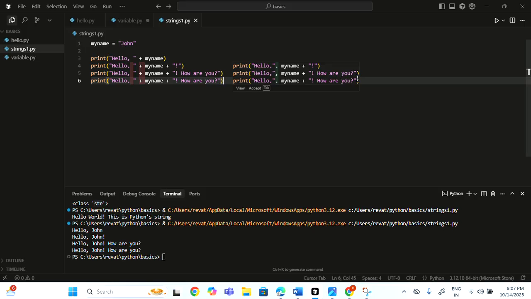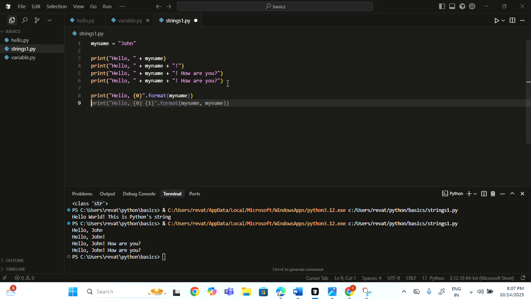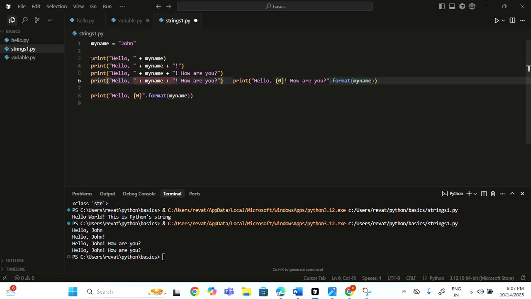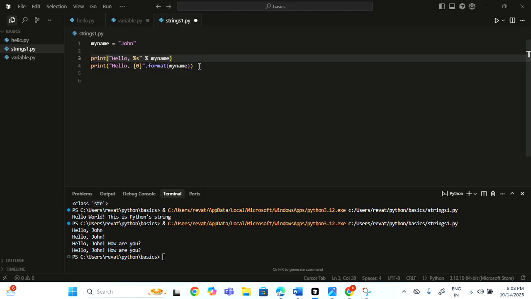If I want to print in a different way, print hello, something like this. Let me remove these statements. This is one more way.